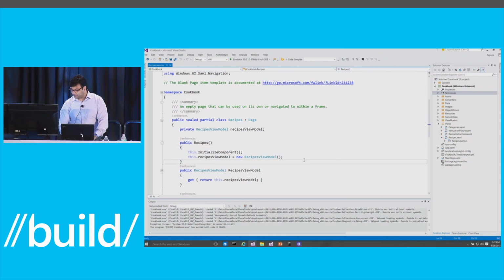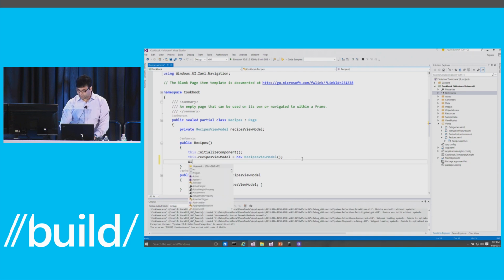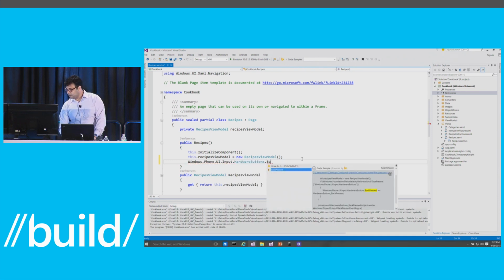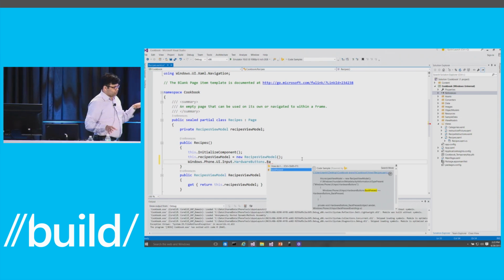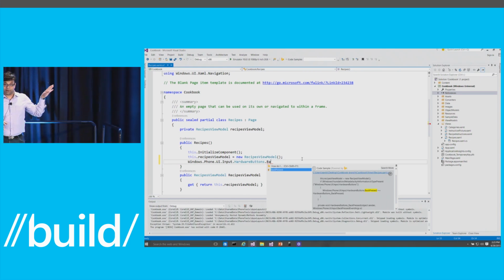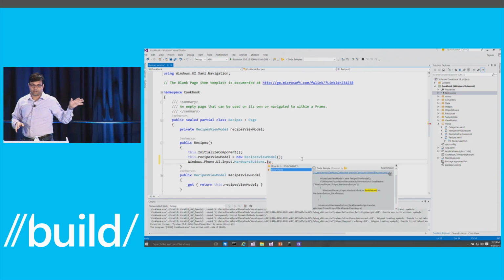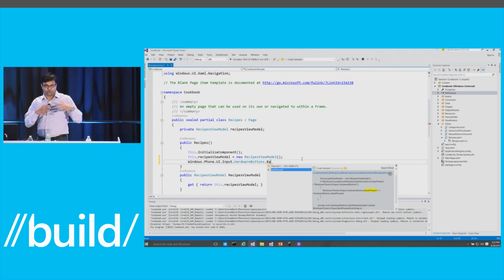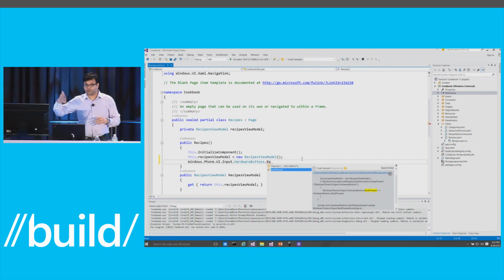So once I have added the reference to the mobile extension SDK, I will wire up my hardware back button. So I will write the code Windows.Phone.UI.Input.HardwareButtons.BackPressed. As I'm doing it, I want to show one of the cool features, the developer assistant SDK, powered by Bing, which we recently shipped. What this developer assistant does is, as you are writing and using your API, it uses Bing to give you sample code of how this API should be used.